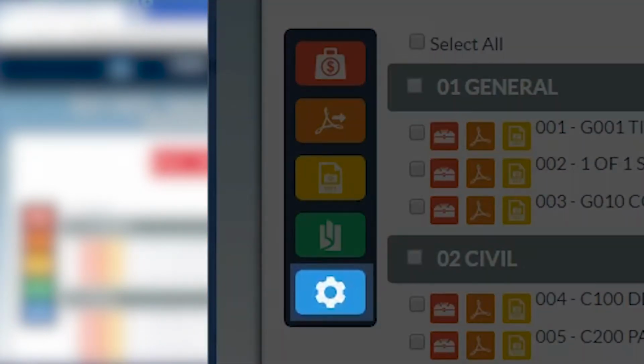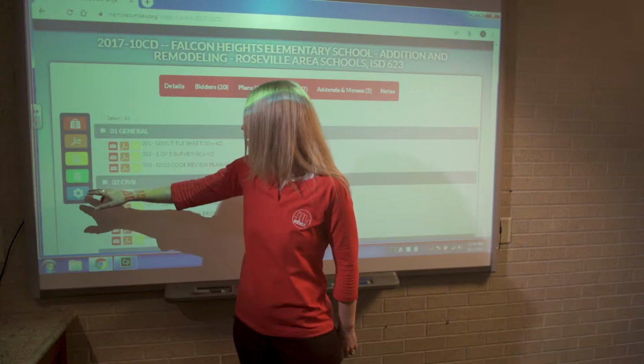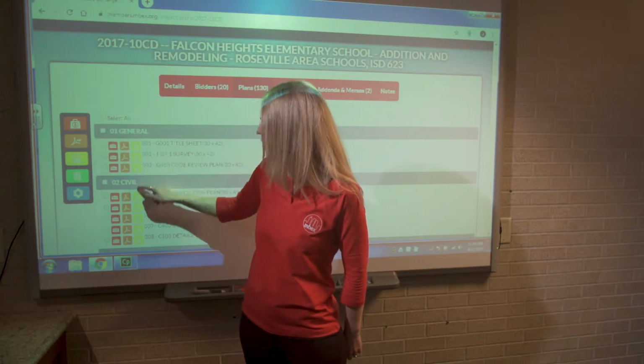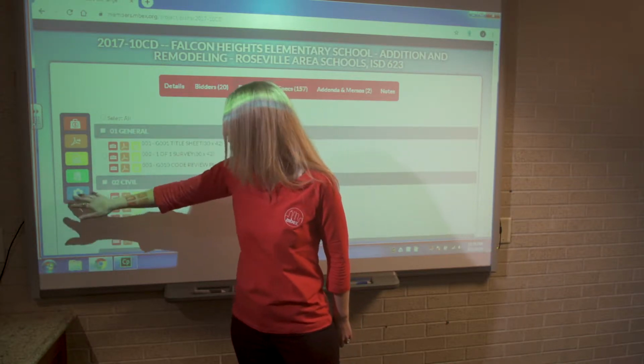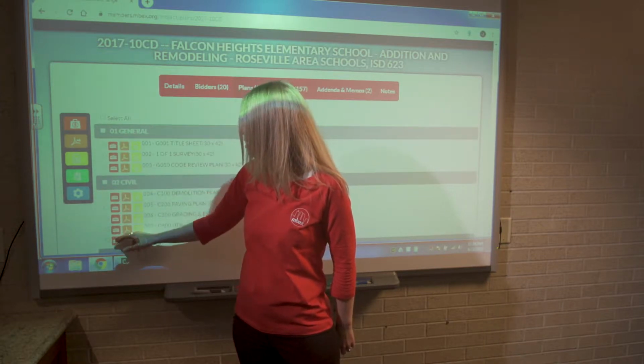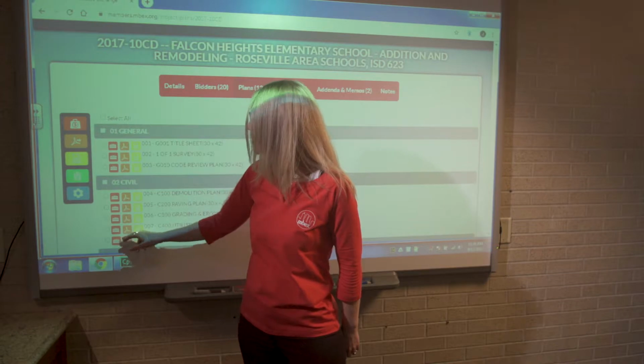This blue settings tool is going to allow you to tell the website and customize the tools we're seeing here. And these are the viewing programs that we're going to talk about now. So if you wanted to narrow down what you see here and tell the website to only show you this tool function, you can do that there.